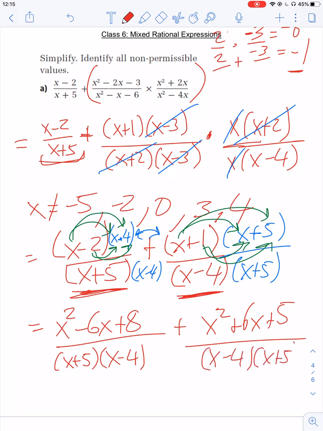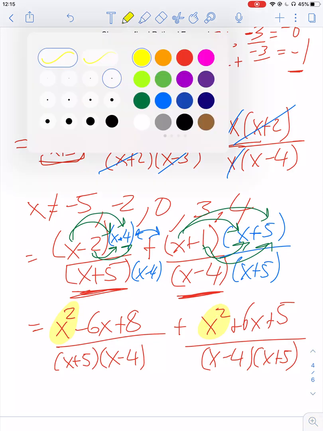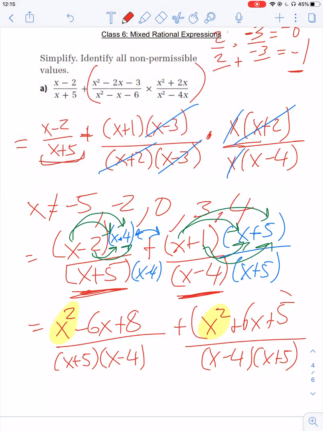Now, because you've multiplied everything out, you can combine your like terms together. You can only combine your like terms when you're adding, and to add, you need to get rid of your brackets, like what I did up here. Now let's highlight stuff. The x squared will combine with x squared. Because it's plus, I don't have to put brackets. If this was a minus, then I would, because the minus would have to distribute. But because it's plus, it's just like multiplying by plus one, so that doesn't change anything. You don't really need the brackets because it's plus.